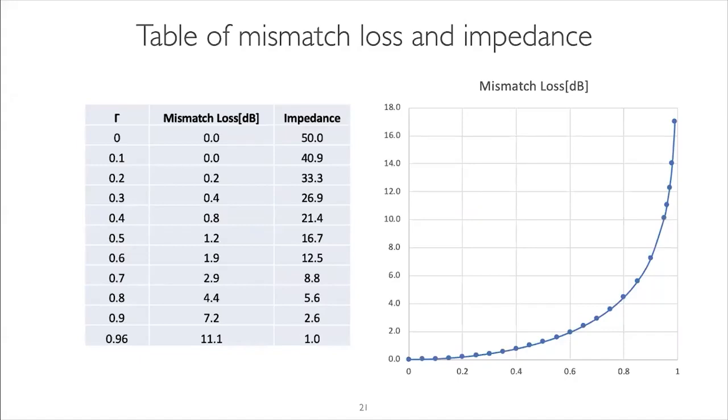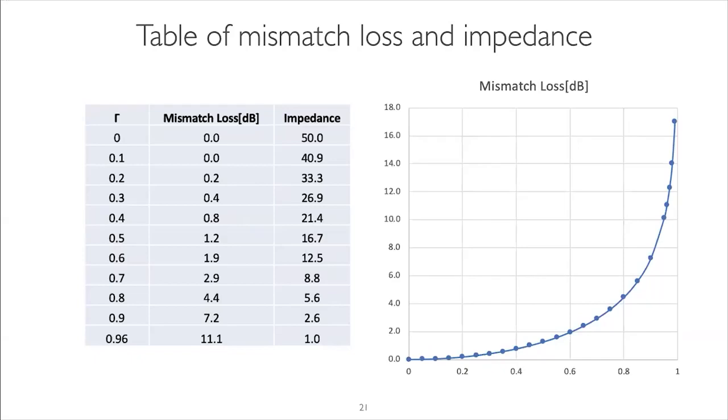So on the right, you see the chart that shows the mismatch loss increases not linearly, basically exponentially. So what we're seeing is at 50 ohm, let's say I want to inject power at 50 ohm. Well, then you're just looking at normal 50 ohm insertion loss. So there is no mismatch loss at 50 ohm. As you reduce the impedance, or as you create a mismatch, now we're just giving an example going towards 1 ohm, you can see that the mismatch loss steadily increases, and until you get to 0.7 gamma, you're looking at less than 3 dB.